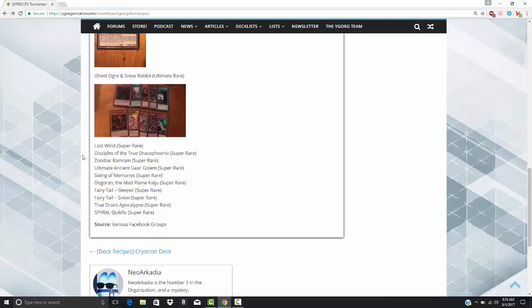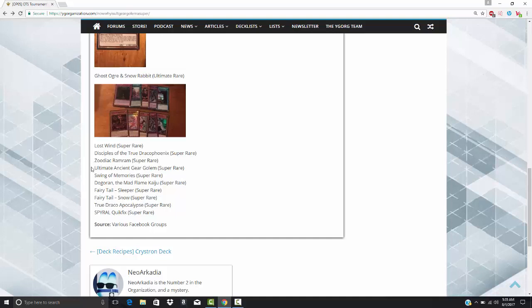And the Ram plays with Diagram might not be that consistent. Zodiac Ram is also super rare. This was a no-brainer pick. If there were going to be any Zodiac monsters in here, I think Whiptail and Ram were probably the best bets. Ram's play has just skyrocketed over the last few months, and a lot of people consider it one of the better Zodiac monsters.